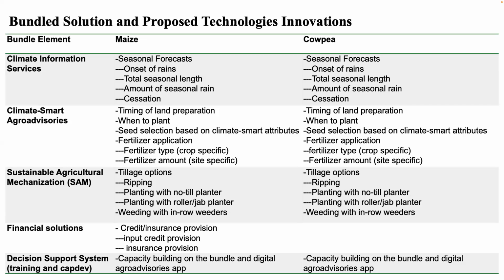And then, just like I mentioned in the mechanization aspect, if we want to do mechanization, we should be doing it right, and that starts from tillage. So with tillage, we want to adopt the sustainable mechanization approach, where instead of plowing, we would rather advise the farmers to rip or rather trim their fields and reduce the amount of movement in the fields. And by so doing, this is a very good CSA practice. You are limiting the turnover in the soil, and in so doing, not exposing too much of the carbon to come out into the field. So there is a lot of carbon that will be sequestered by such fields, and you are not touching all of these fields. So we are promoting ripping as a sustainable mechanization approach for land preparation.